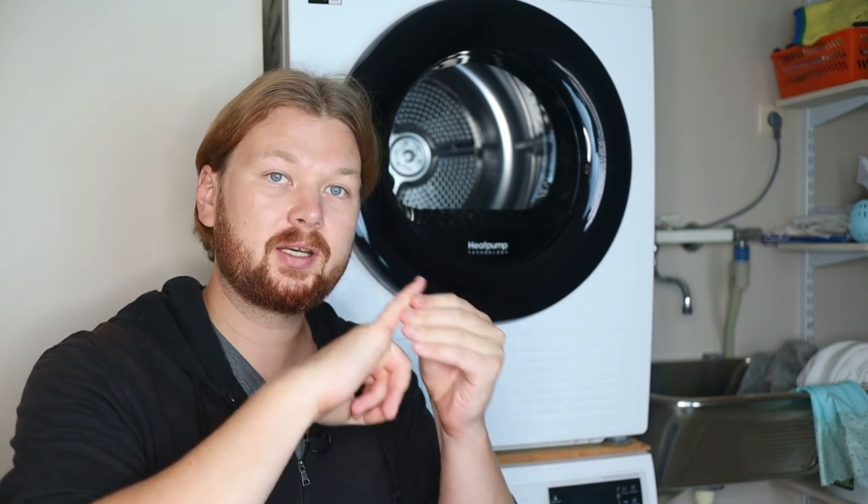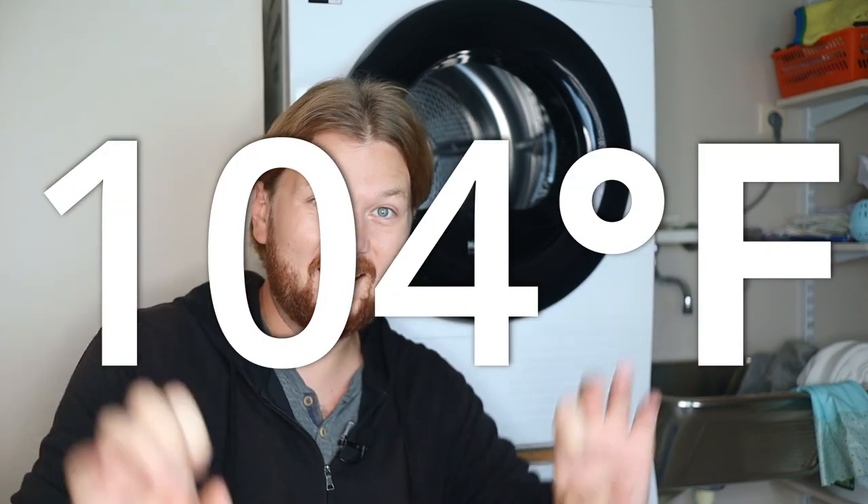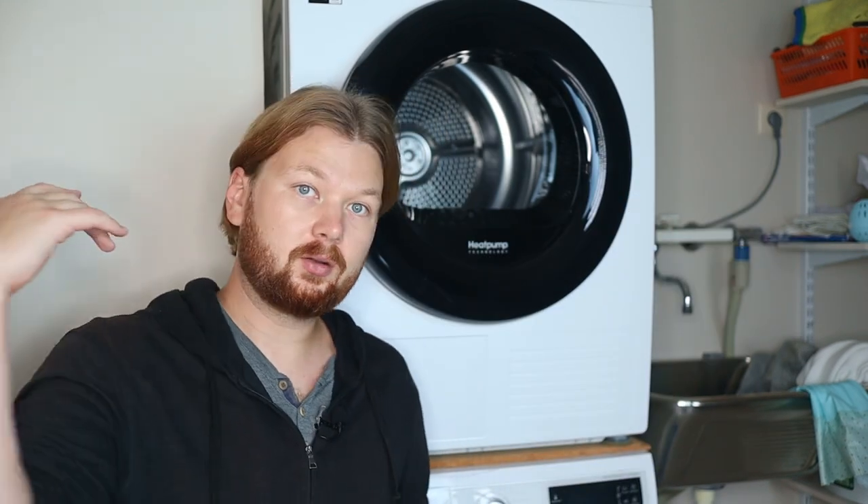Economy wash on your washing machine is essentially a setting that pulls out all the little tricks it can to save as much in your wallet as possible. That means it's going to heat up the temperature significantly slower than a regular cycle would, and it's going to use overall lower temperatures. I have found that usually it does not go over about 40 degrees Celsius on most washers. On top of this, it also tries to use as little water as possible, but it does use pretty average agitation cycles as well as spin cycles.